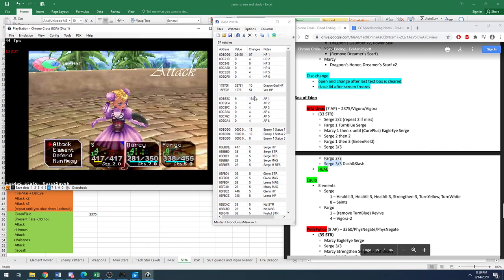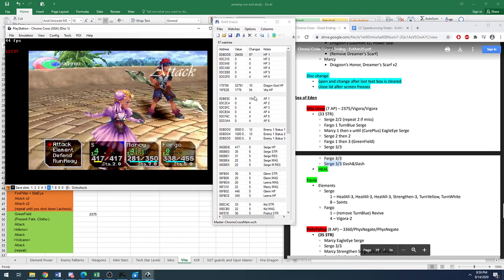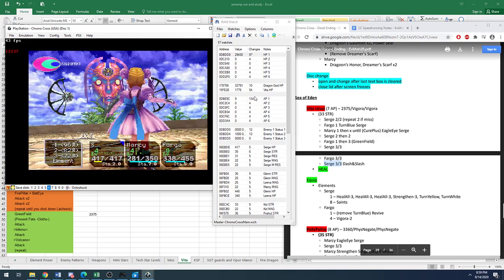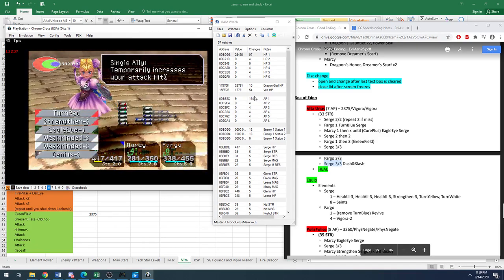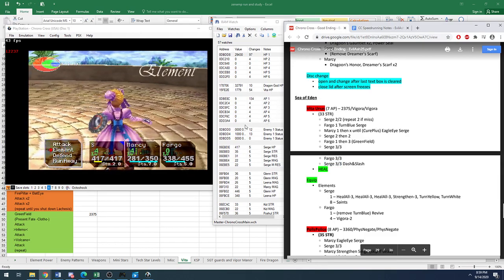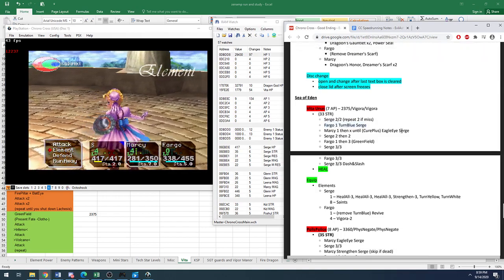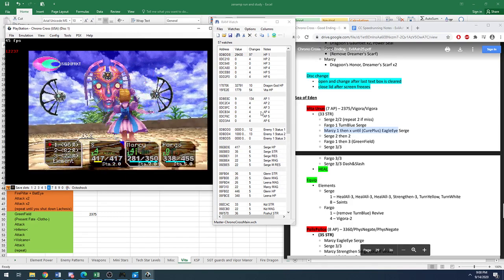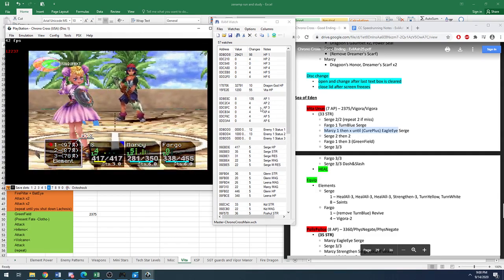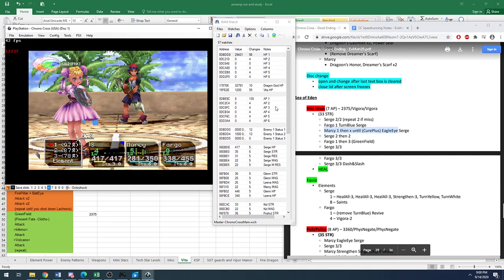Where are we? I can just tell by whether she has Eagle Eye used or not. And Vita's HP. Since Vita's HP is at 1779, I know I'm right here. Here's Vita's 8 AP. So, Vita's HP is at 1200 right now. If I do a 1, it went down to 612.